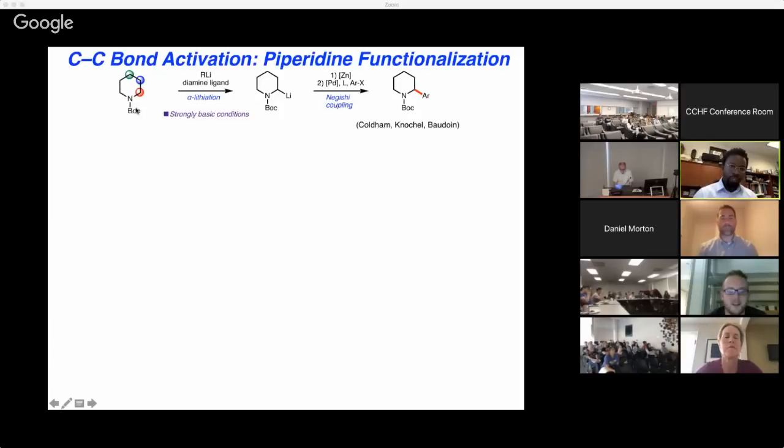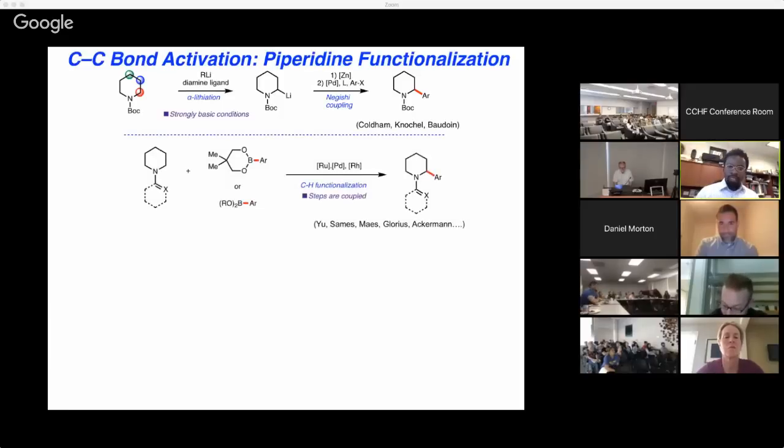To appreciate that in the past, really a big push in being able to functionalize piperidines was to utilize, for example, a Boc carbamate to direct a lithiation event. And then at that stage, one can envision a transmetallation, for example, to a Negishi precursor nucleophile. And then you can carry out the Negishi type cross couplings to your heart's content. And more recently, contributors to this area include Ian Coldham, Paul Knochel, and Olivier Baudoin.